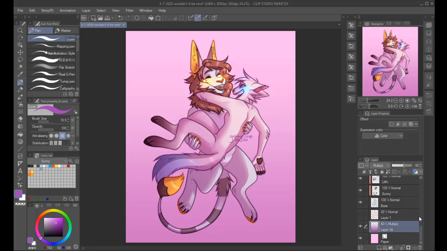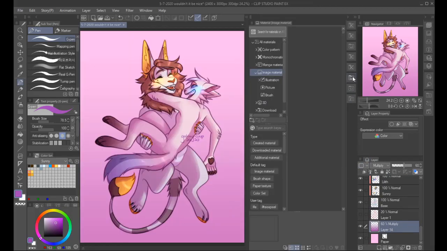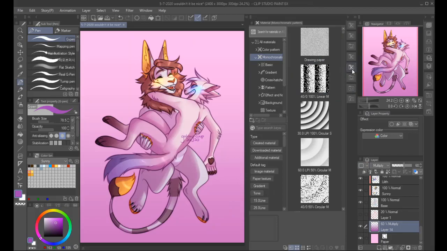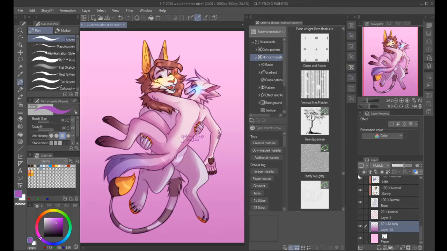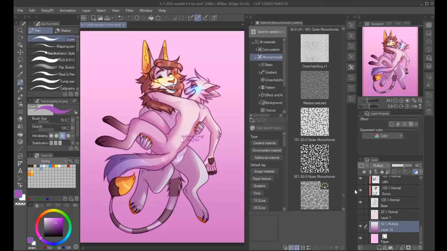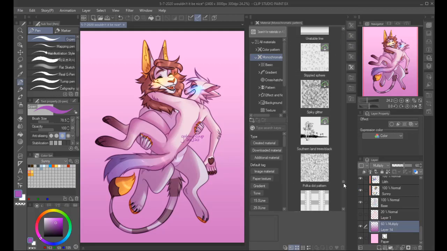So I think that this piece could use a little bit of a background. And thank goodness Clip Studio Paint has so many options for little things in the background. So I'm just gonna look through here and see what looks good.